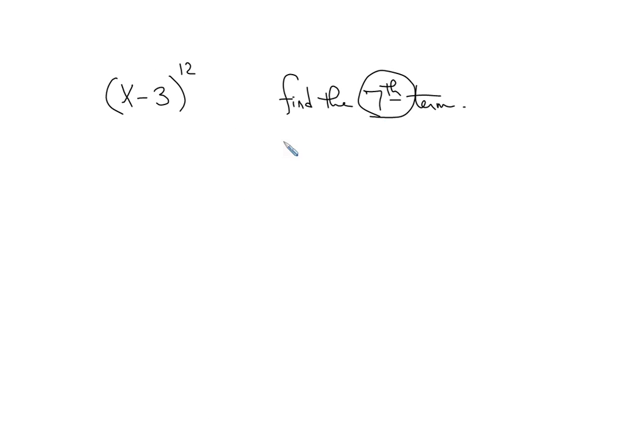Which means if I go to this problem and want the 7th term, how many b's am I going to have? 6. And since this is a 12, what power must a be? 6. And so what's going to go out in front here? Nope. 12 choose 6. 12 powers to work with, and we're choosing 6 of them to be a's. So everybody see how that works? You take 1 away from the term number, and that tells you how many b's you had, because you start out with 0 b's on the first term.